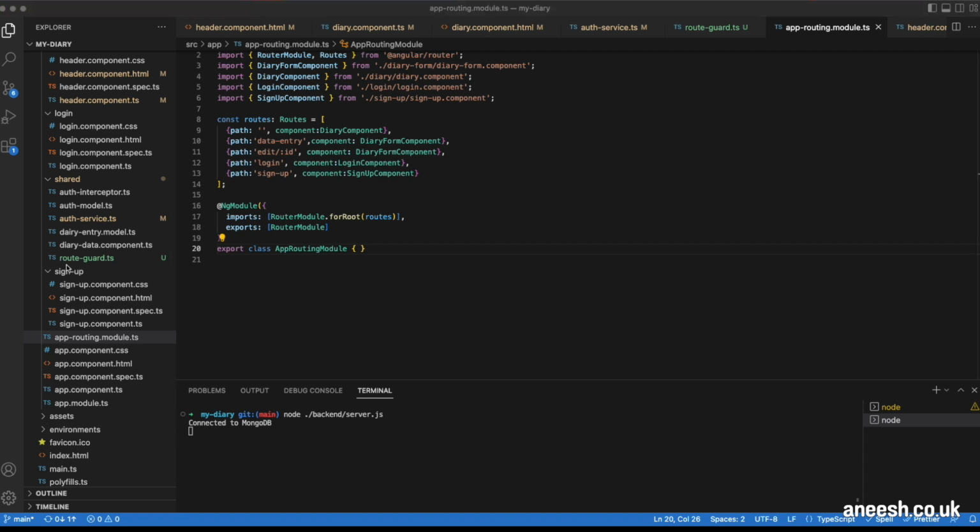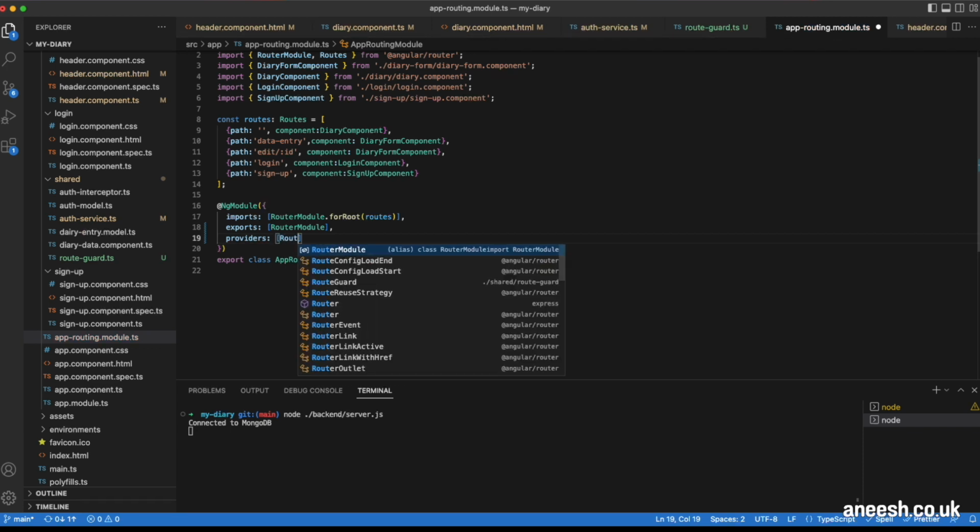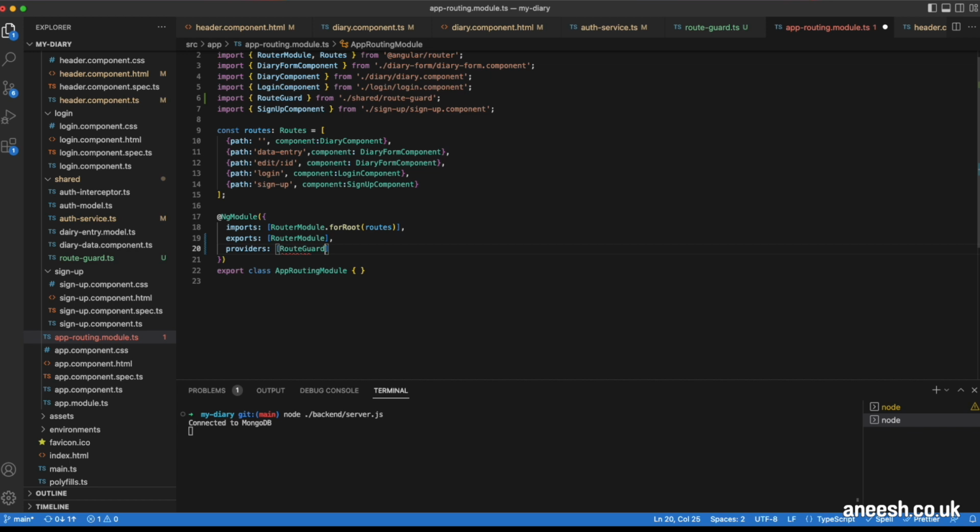The final step in applying the route guard is to specify which routes will use it. So if I head into the app routing module, I can inject the route guard within the decorator. So just under exports, I'll add a new key of providers, and then within square brackets, I'll pass in the route guard. Each route that we specify within our routing module can accept an array of guards after the property of canActivate.